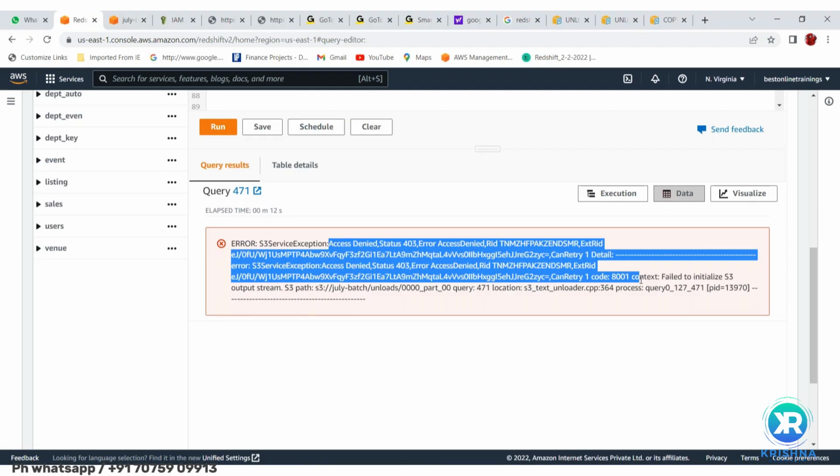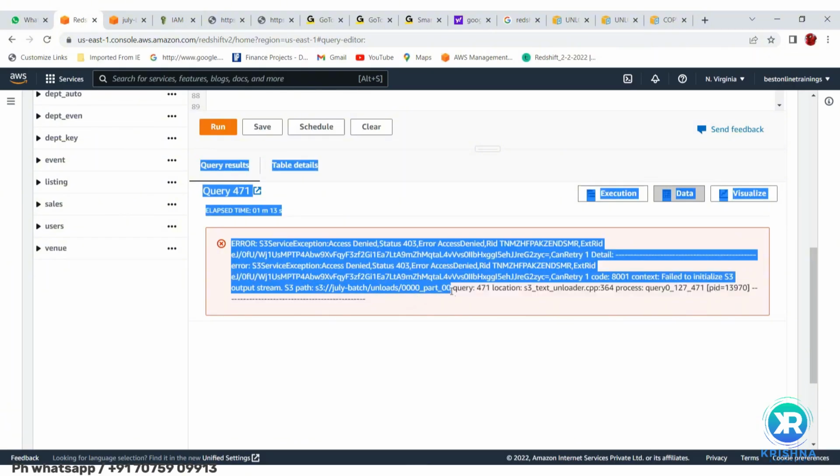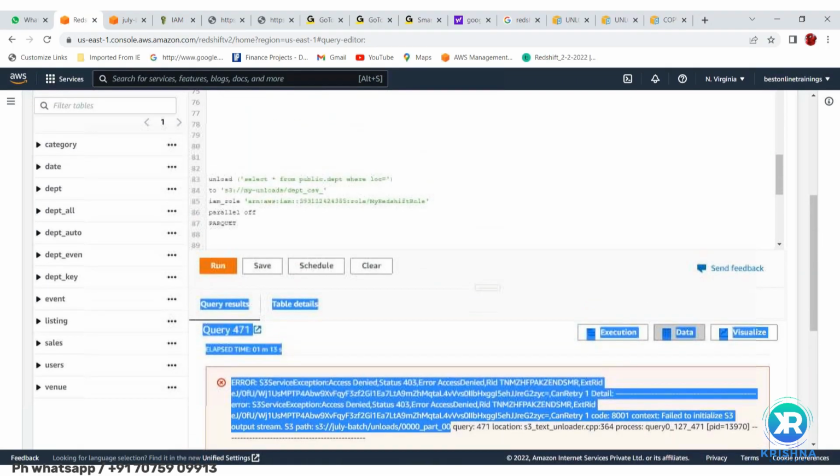Failed to initiate S3 output stream. That means you should be able to understand that while putting data into S3, access is denied.